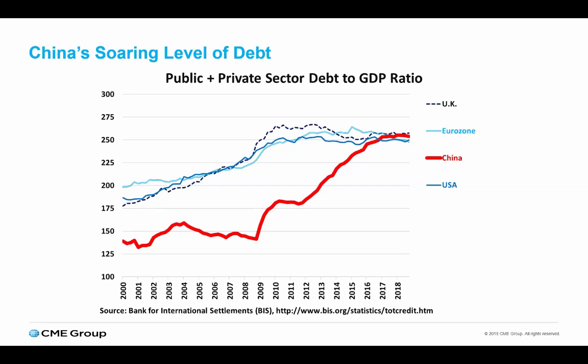Their debt levels now look like very slow-growing places like the USA, Eurozone, and the UK. This is really bad news for China. And I think their economy will likely downshift to a much slower rate of growth during the 2020s. And as that happens, that will be very bearish for emerging market currencies and for commodity prices, especially for industrial metals like copper and aluminum.